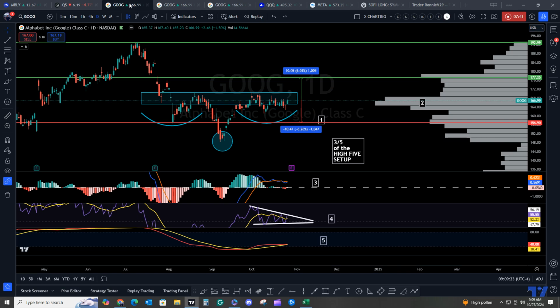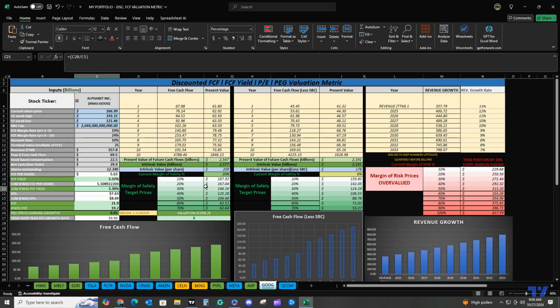And yeah, so now that we looked at the 5 for 5 trade setup, the High Five setup, we see that it was a 3 for 5, and it's not quite there meeting my criteria for an entry price. So I'm personally going to back off and stay off of this name going into earnings from a trading standpoint. But we can talk about it from an investing standpoint. And if we're talking about it from an investing standpoint, this name's a buy. This name's a buy all day.